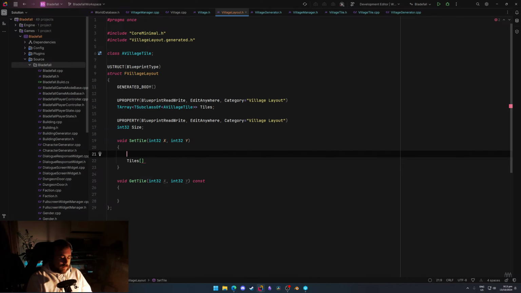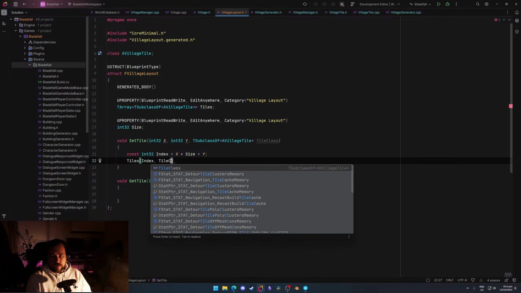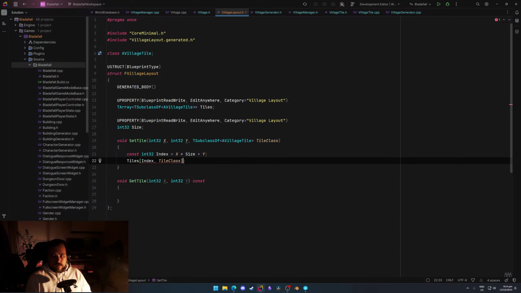So now we calculate the index in here. Index is x times the size plus y. And then that index is going to be set to one of these. And those should probably become soft object references if I'm doing it like this, but it should be like that.